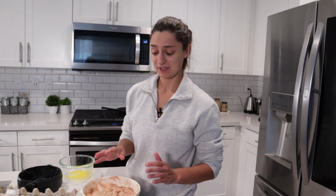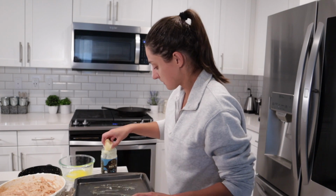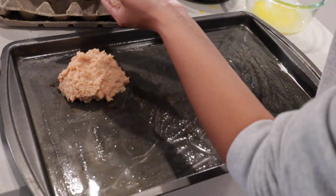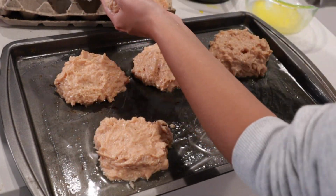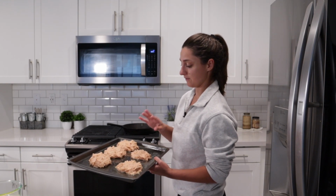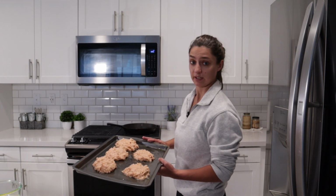After you put everything into the bowl, after your pork rinds, then you're going to get a baking sheet and just grease it up with butter or tallow or duck fat, whatever you want to use. And you're going to take the pork and roll it up into balls because they're going to create like little biscuits for the sliders. And then we'll put that in the oven. Okay, so once you've rolled them up into little balls like this, as you can see, I got about five rolls. You're going to set your oven to 375 degrees and then put it in there for about 25 minutes.